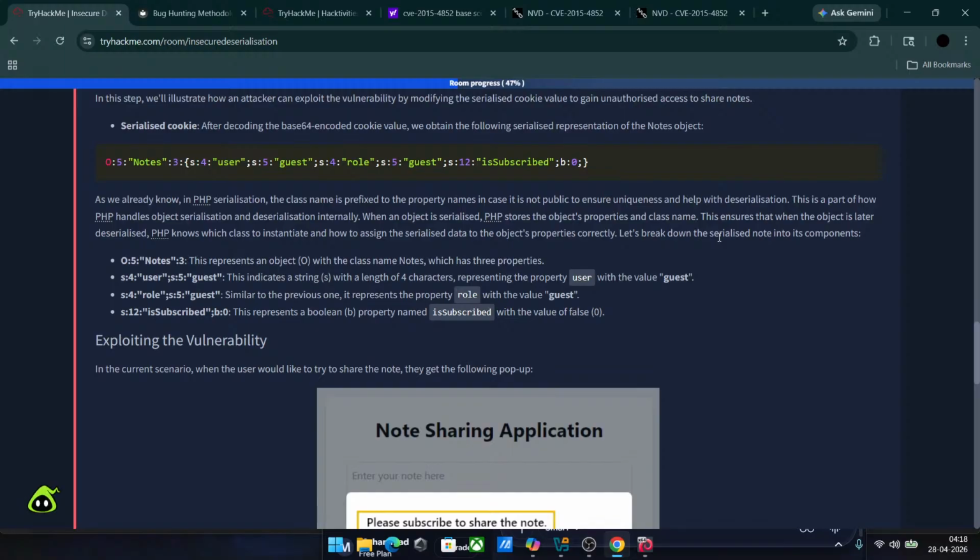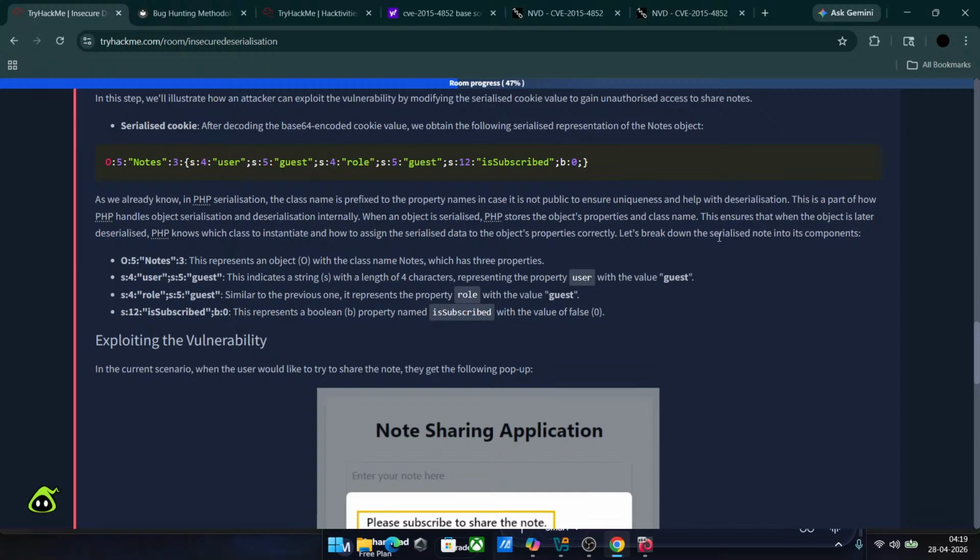When an object is serialized, PHP stores the object properties and class name. This ensures that when the object is later deserialized, PHP knows which class to instantiate and how to assign the serialized data to the object's properties correctly. Let's break down the serialized note into its components.